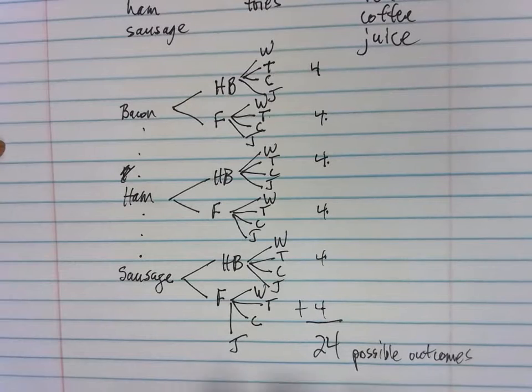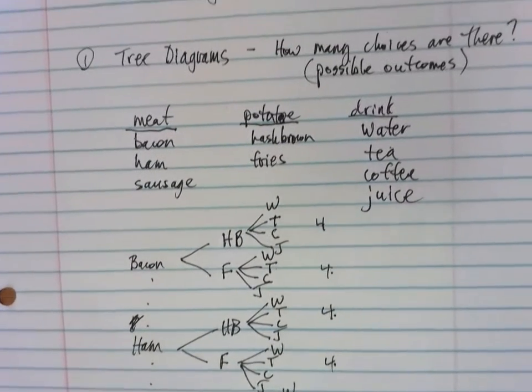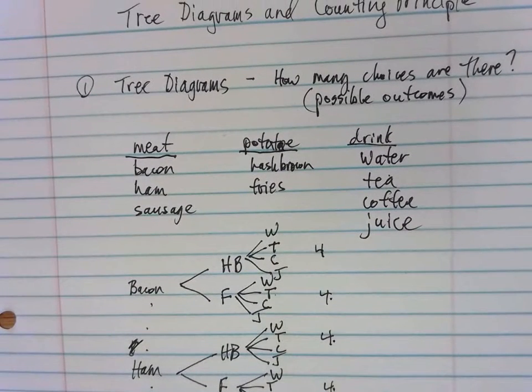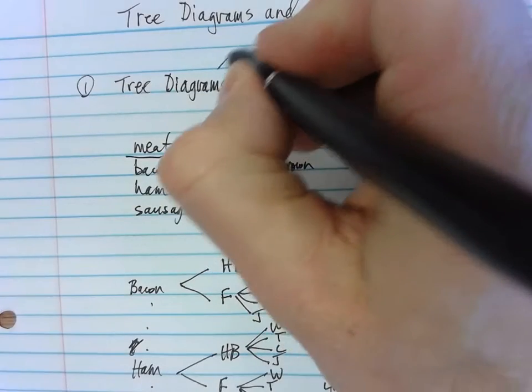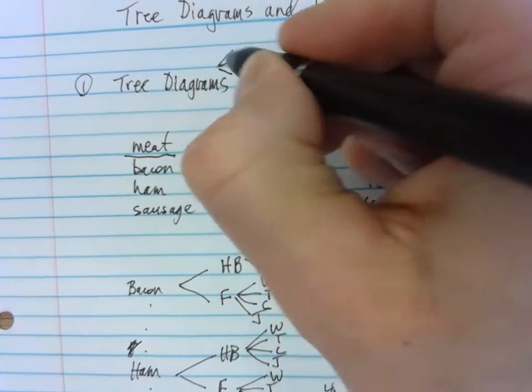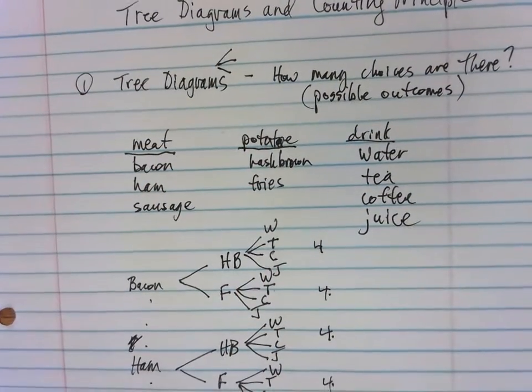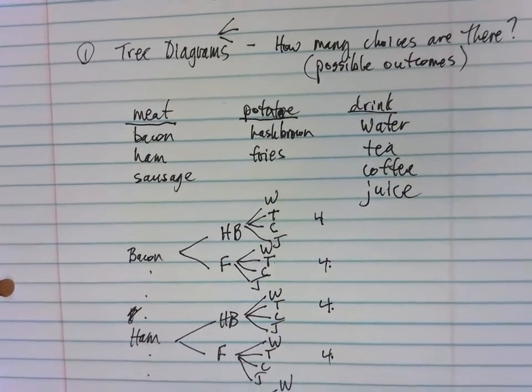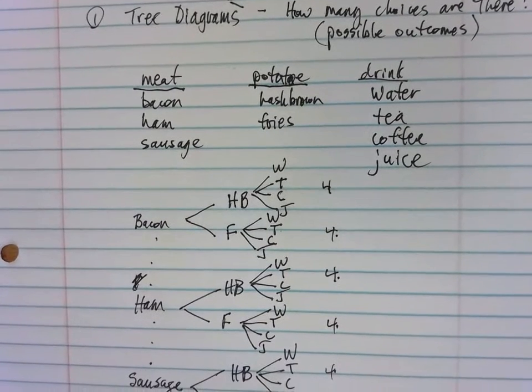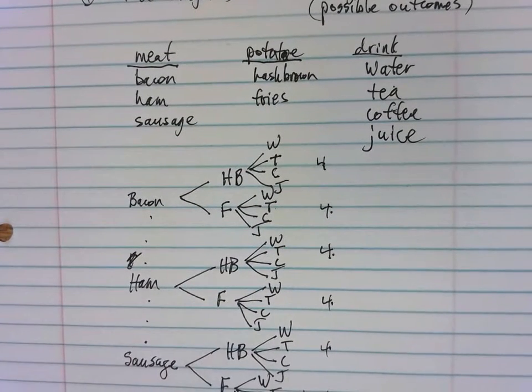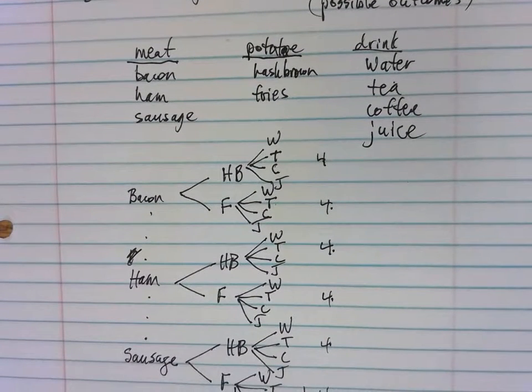So, you can see this is called the tree diagram, and we're figuring out how many choices there are, and off each one of these we've got all these little branches coming off. So remember, the tree has got branches, okay? The tree has got little branches. So it's not super hard. It does take a little bit of time to draw it all out to make it look right. So that's what that looks like in the tree diagram.